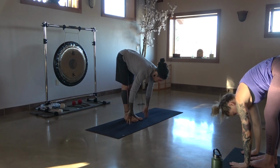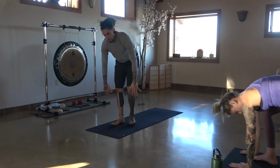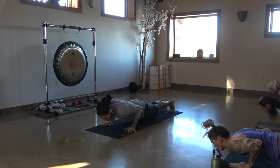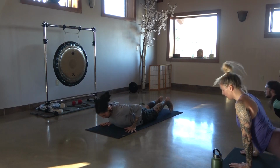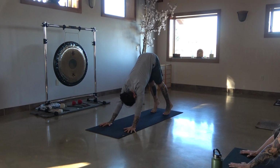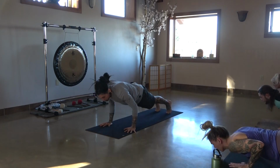Inhale, halfway lift. Exhale, bend your knees, plant your hands, step, walk, or jump your feet to the back of the mat. Lowering yourself all the way down into your cobra or halfway for up dog. Inhale, rise, lift up through the heart, broaden shoulders. Exhale, take it back down dog. Right away, roll it forward back into your plank position, rounding your spine, coming forward. Melting your heart all the way to the floor or going halfway for up dog.